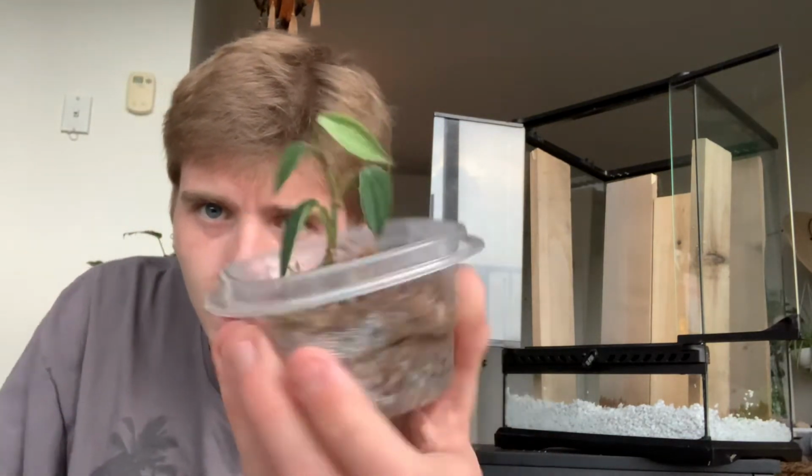Another one I want to put in, I think, is this Bromark's Fantasy. I had to move it into this little guy because I had it potted in a terracotta pot, probably like this size, and it literally was not growing at all. So I unpotted it and the root system was still so small. So I'm hoping this guy will do well.